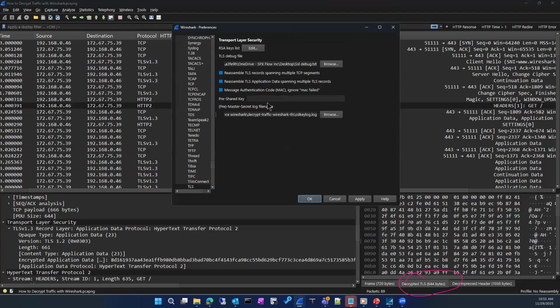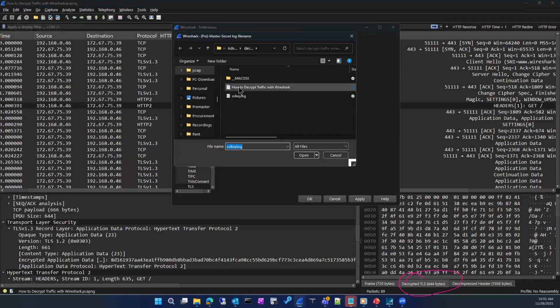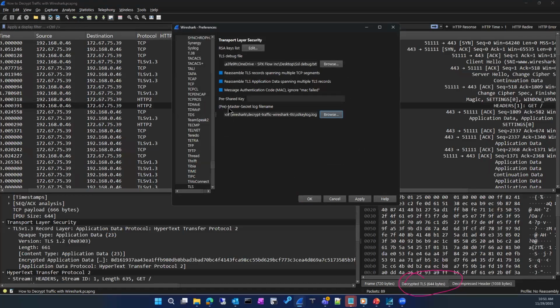There is an option called pre-master secret key log file. When I started this session, there is also a key log file. This is a pre-master secret key that is used for the whole session. It has the keys, so it helps us decrypt the traffic.